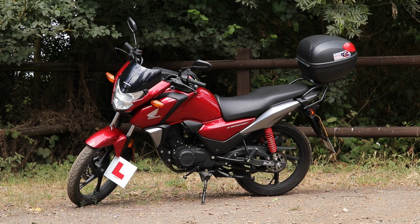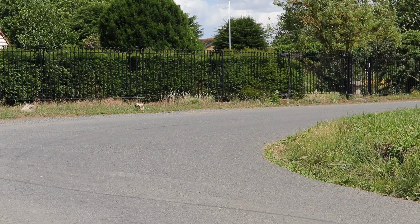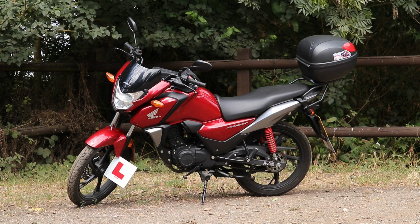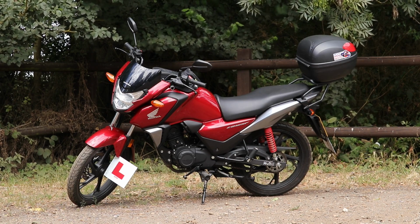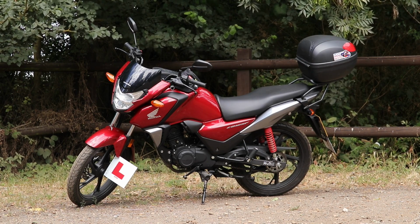This bike, I must say, I have started to get quite confident in the corners with it. I know I said I nearly came off, but that's because I didn't realise how tight the corner was. When I know what the corner's going to be like, I do feel confident in the bike now. I do like leaning it, so that is a positive. Like I've said, the fuel economy on this bike is brilliant. I don't really need to bang on about that. If you watch any review about this, you will know that the fuel economy is really good.